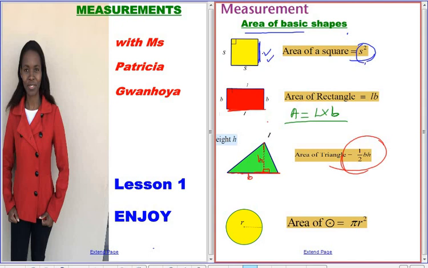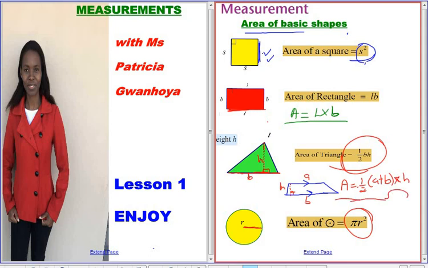And let's not forget a circle. How can we forget a circle? We learned that one as well. And this one, we just say pi r squared. I'm just noticing now that I didn't give you a trapezium. So please, if you have a trapezium, normally a trapezium looks like this. I'm going to just draw it somewhat this way. These two sides should be parallel, and the parallel sides are the ones that we call A and B, and normally this height here is the one that we call H. If you'd like to calculate the area of a trapezium, it's half A plus B, which is the sum of parallel lines, multiplied by their height. These are the basic shapes that we normally use.